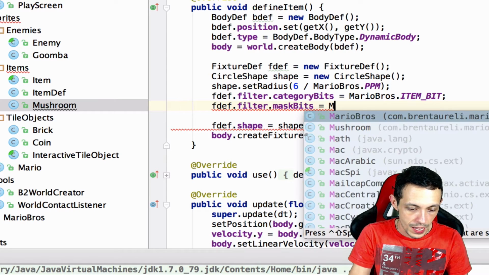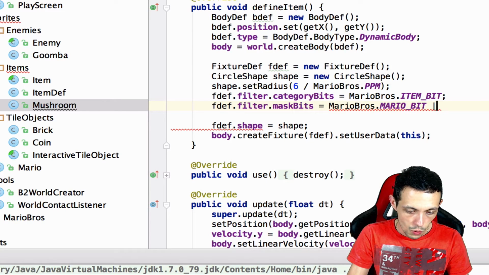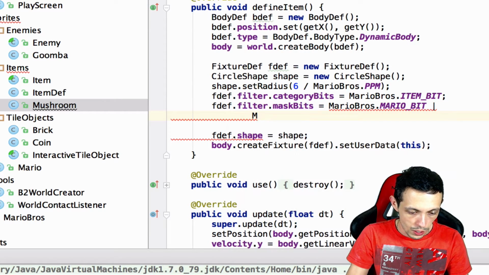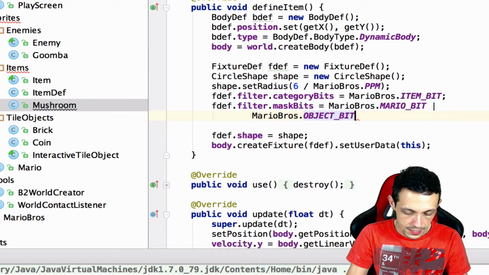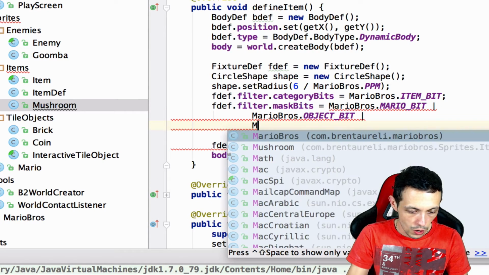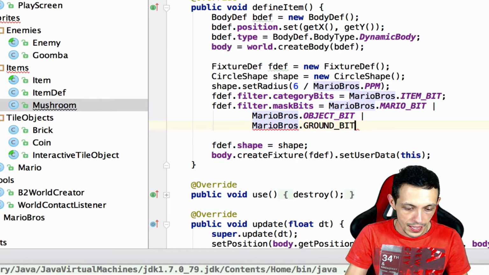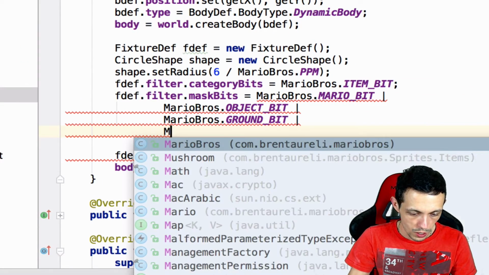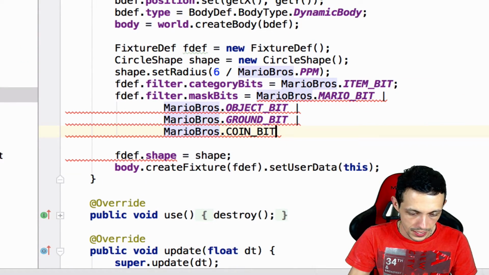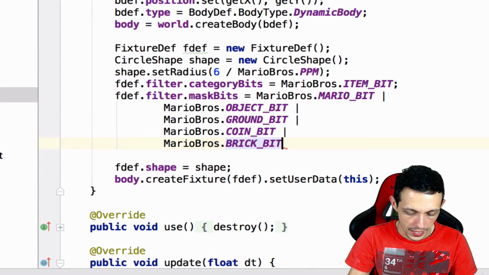And so we're going to say MarioBros.MARIO_BIT, or MarioBros.OBJECT_BIT, or MarioBros.GROUND_BIT. And also, of course, MarioBros.COIN_BIT and MarioBros.BRICK_BIT. There we go.